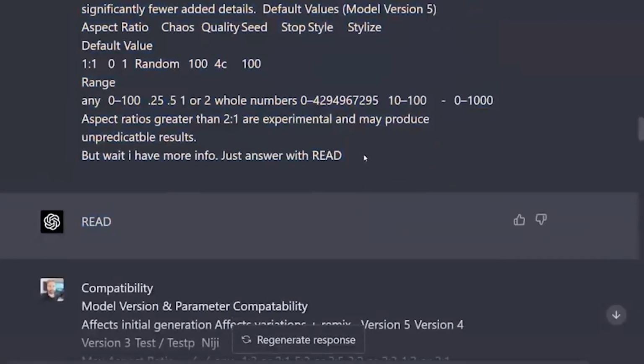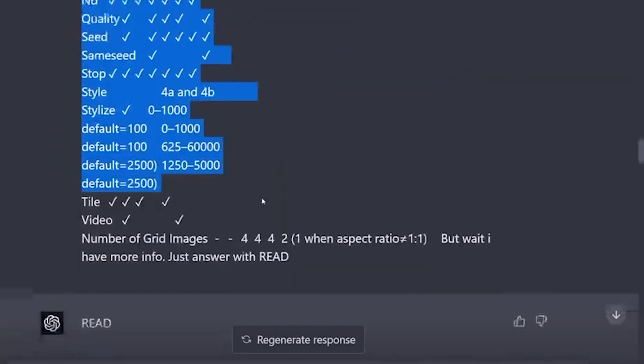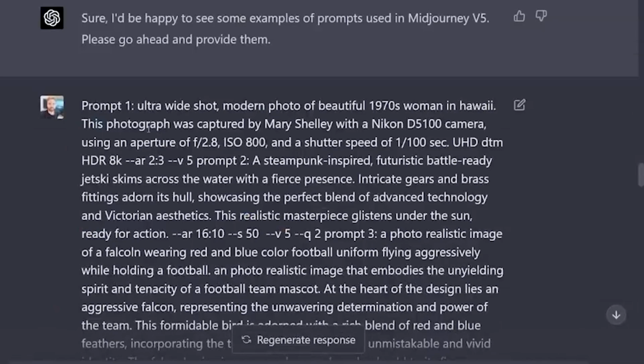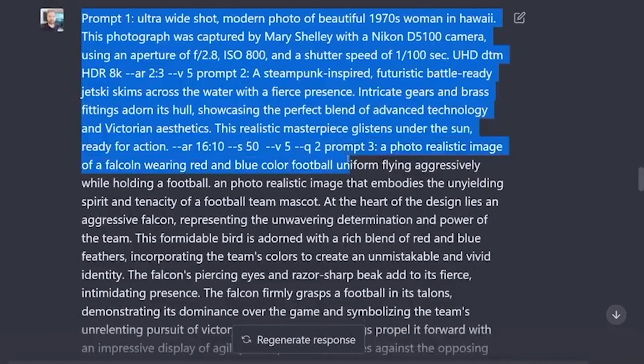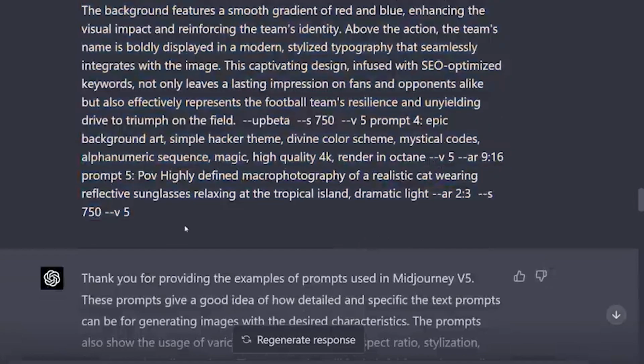Next, we'll explain how to configure the various parameters such as quality, chaos, seed, and stop in Midjourney to let GPT-4 know that we are looking for genuine responses. To ensure compatibility, I included the instruction "read" and followed up with "now I want to give you some examples of prompts used in Midjourney V5, okay?"